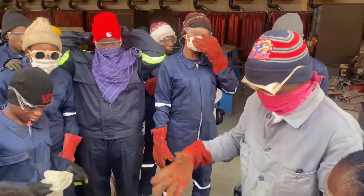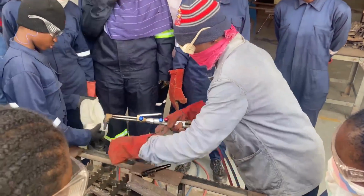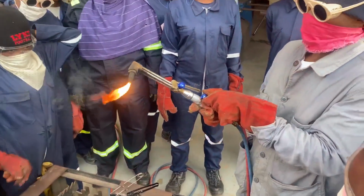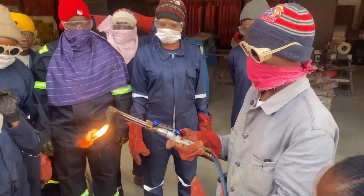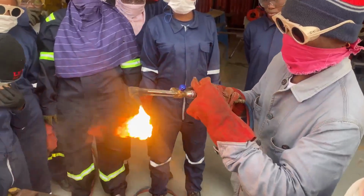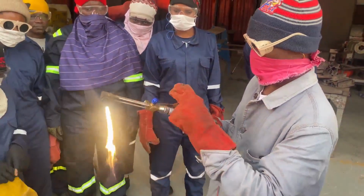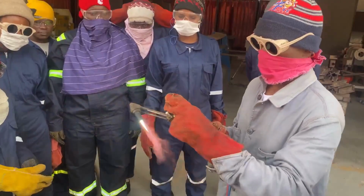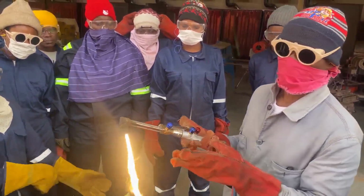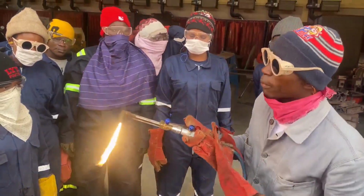The first is to open the acetylene. Okay, small. Then increase the flame. You see the smoke. That's why you must have some ear protector on, right? So continuously increase it and then introduce oxygen. Once the oxygen is introduced, all the smoke will vanish away. So we have this as a carburizing flame. So the carburizing flame is set.